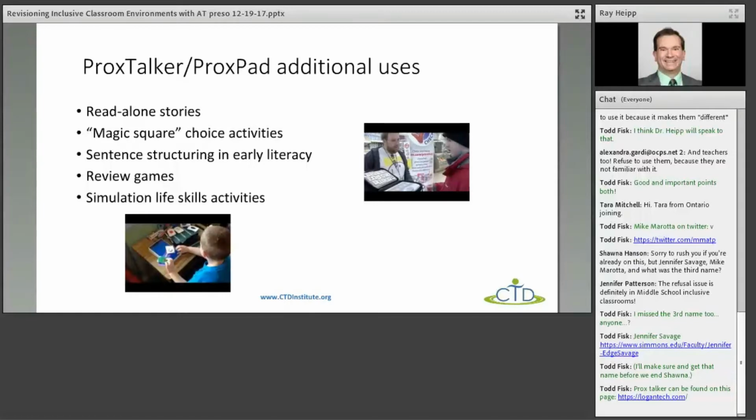And my favorite mounting mechanism for the ProxPad is duct tape because it works well. And all the kids need to do, as a teacher, you'd simply take duct tape or masking tape and tape off a square right above where the ProxPad is, and then have items with an IR tag associated with it sliding over. And that ProxPad will say what that item is or say whatever information you've got. So you're taking something that the school might already be using and using it to another extreme. And again, the great part is you're encouraging those students who now use the ProxTalker or the ProxPad as their AAC device. You're encouraging others to say, wait a minute, that's cool stuff.